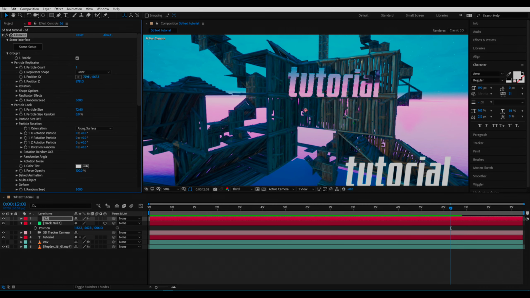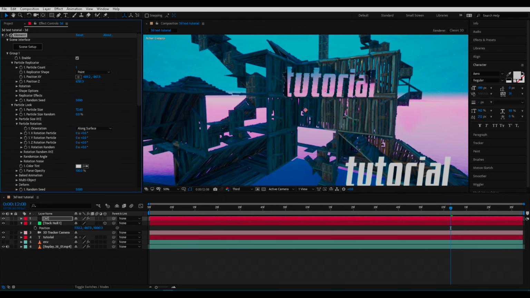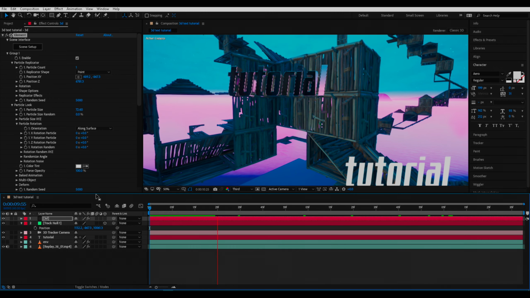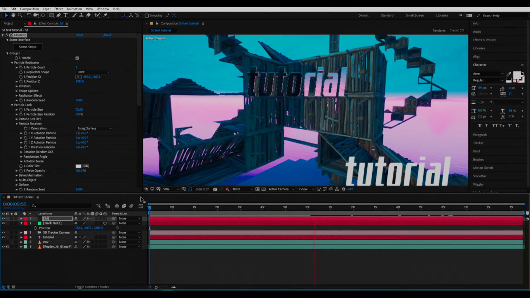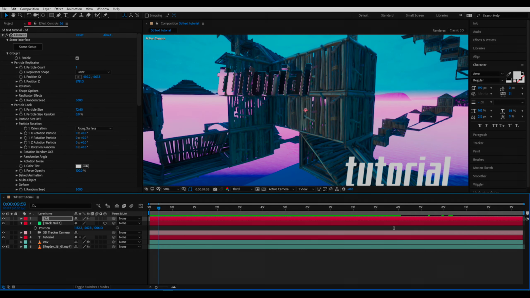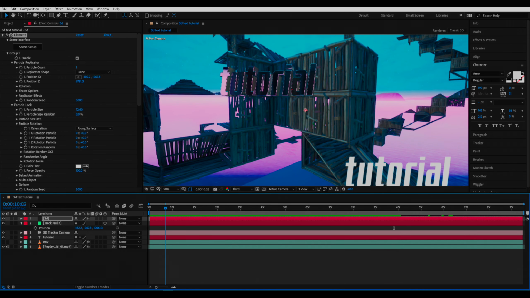Okay, I'm gonna move it over just a little bit more. Okay, overall, this is a really good position. It's literally perfectly centered, and it's perfectly motion tracked too.